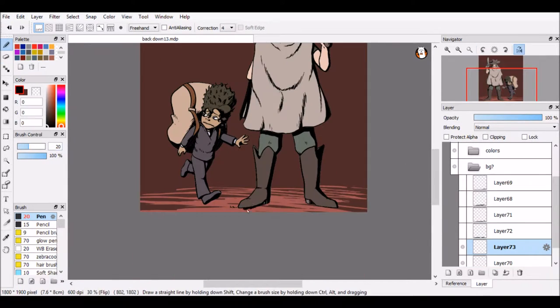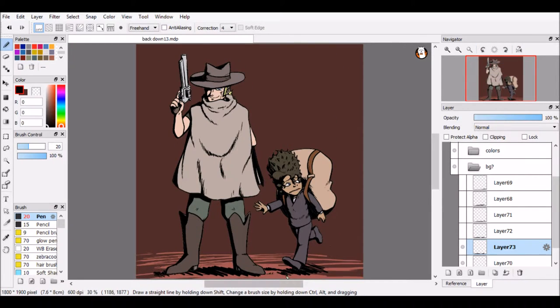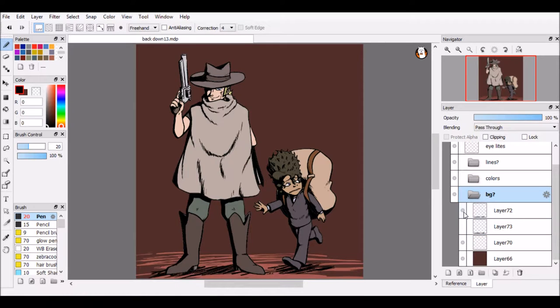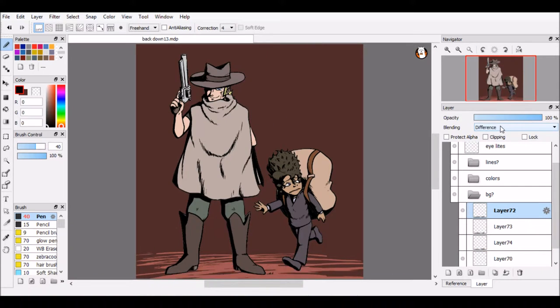I had fun with this picture. I don't know if in the future I'll look back at it and think, this was a dumb idea, or if I'll be like, no, this was a good idea. But for now, I had fun. I liked it, you know. I liked working on it.